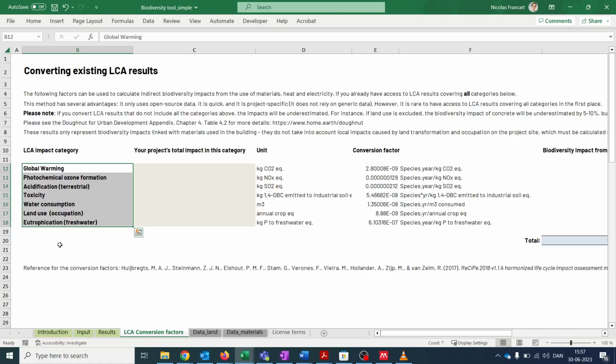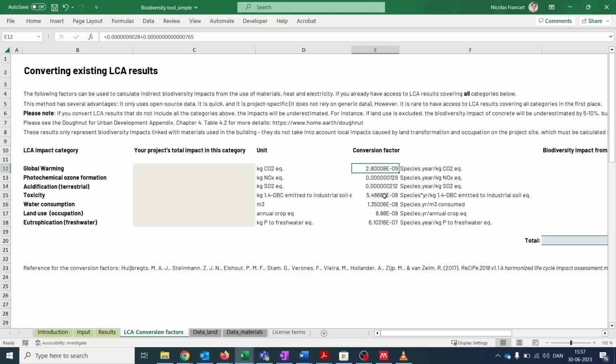The advantages of this approach are first that these conversion factors here are open source. They are publicly available, so you actually don't need to resort to a third-party database to purchase Ecoinvent data to do this conversion. And it is a lot simpler. It is a lot more specific and representative to your project as well.